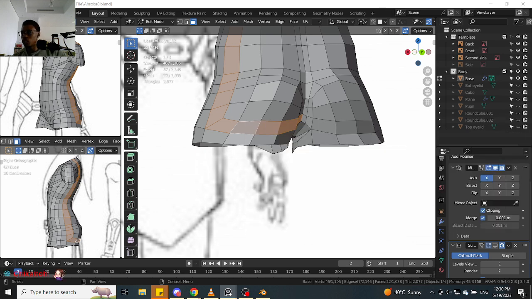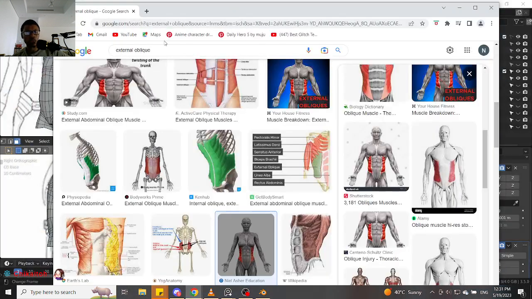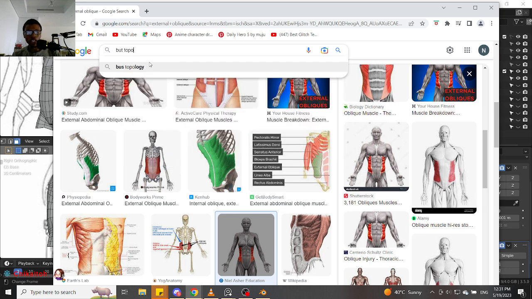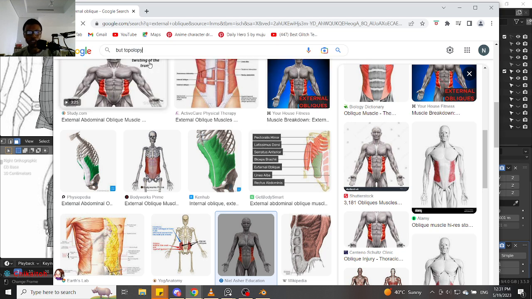Let me just get a reference for that. Is it a U or a butt topology? No, now it's telling me about that.